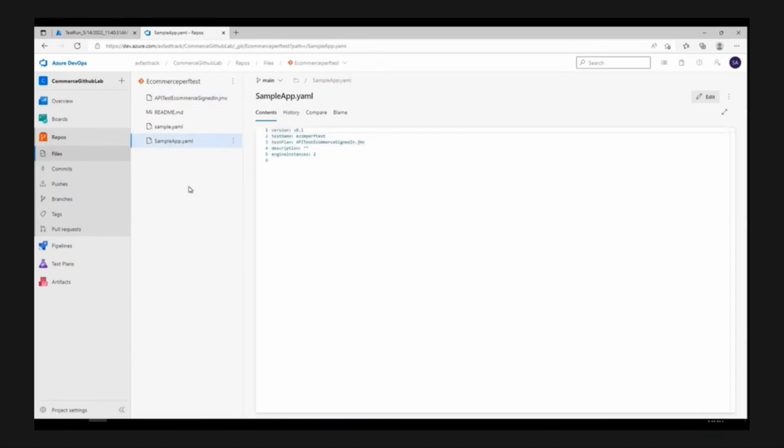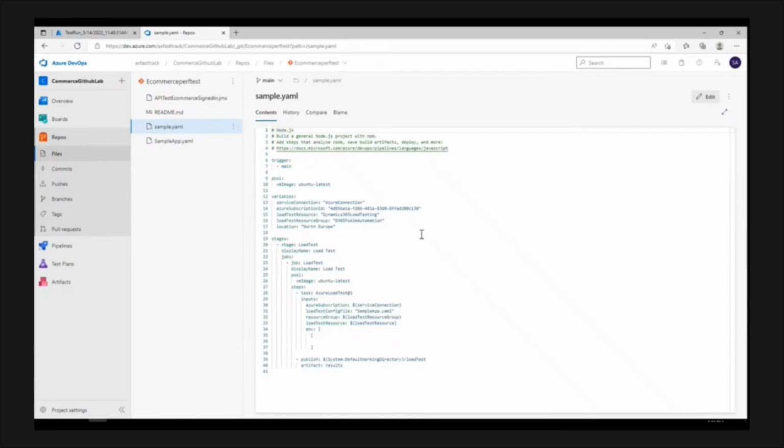First, we will go to the load test configuration file. In the load test configuration file, I am giving some information to the pipeline. Like I am going to use the test name ecomperf test. I'm going to use the test plan, which is the name of the script I am going to execute, as well as how many instances I want to use to execute the script. Now I have also created a pipeline definition file, which has information about which subscription, which service connection I am going to use. Also, where are my Azure resources placed for testing?